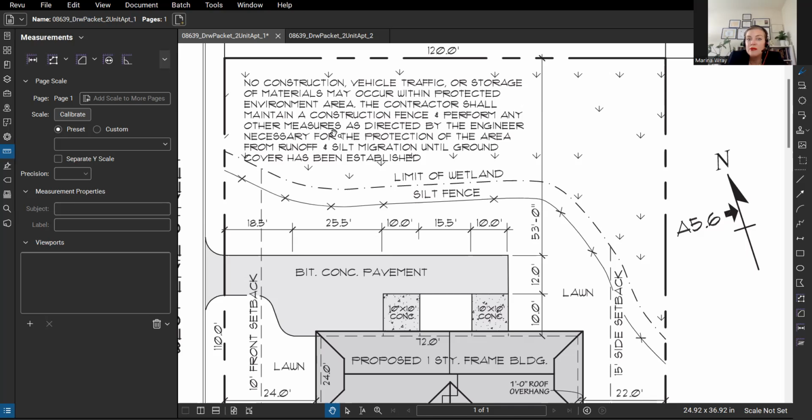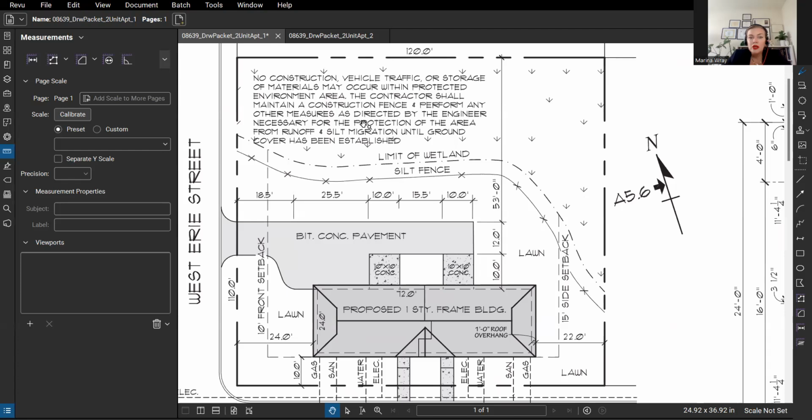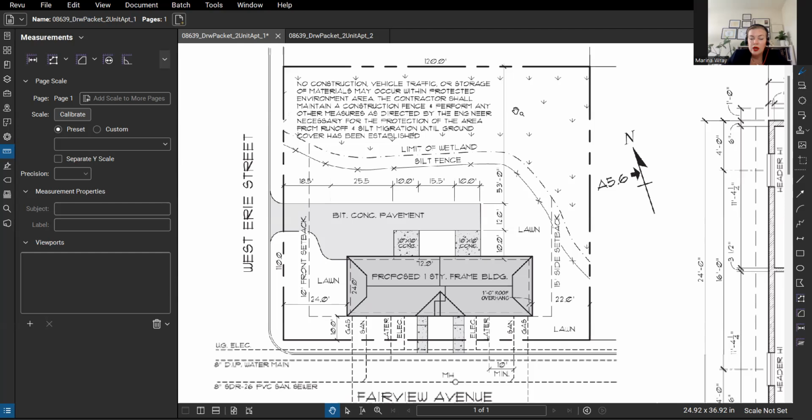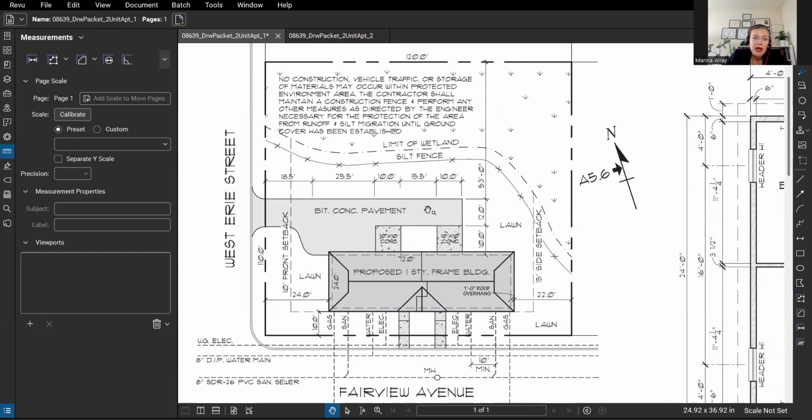The contractor shall maintain a construction fence and perform any other measures as directed by the engineer necessary for the protection of the area from runoff and silt migration until ground cover has been established. So this is a typical note. And you know that you cannot build or do anything within the wetlands. The Environmental Protection Agency will not allow that.